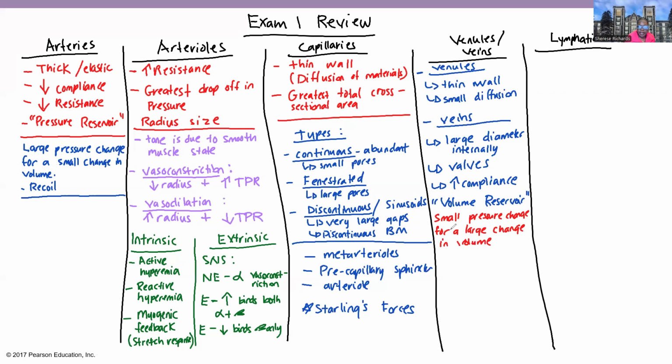Okay. And then some of the examples of the regulatory factors here was the venomuscular pump, right? So you should be familiar with the way that the valves, in conjunction with the skeletal muscle of the lower extremities, together help to move blood in one direction back to the heart, so the muscular pump. You should also be familiar with the respiratory pump. This is how inhalation increases pressure in the thoracic cavity, decreases pressure in the abdominal cavity, creates a gradient for flow to go back in the large veins towards the heart.